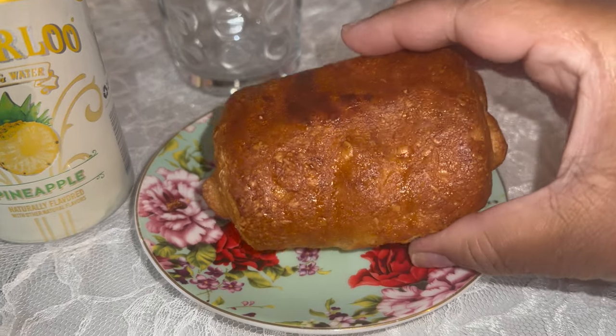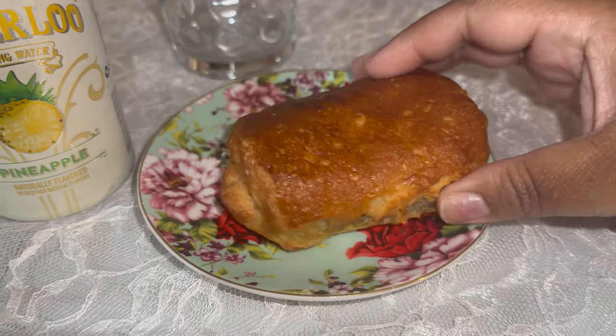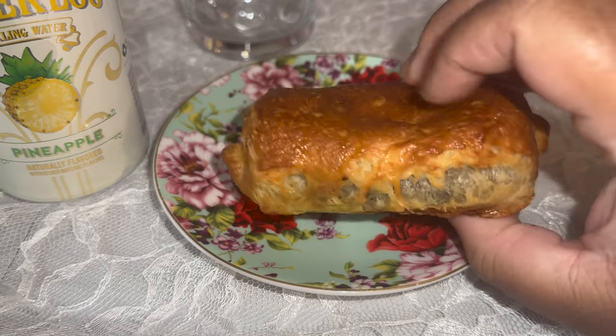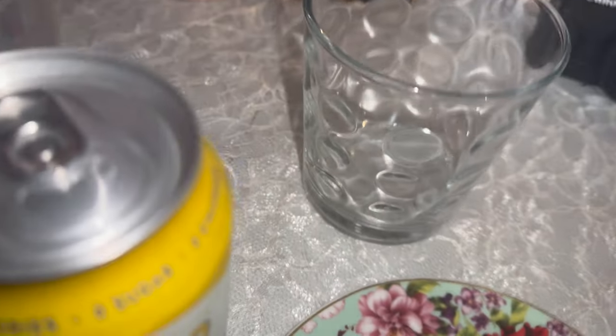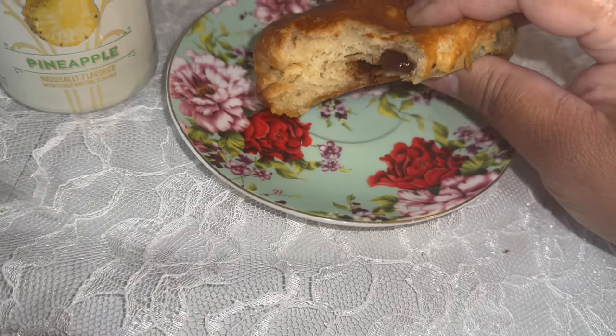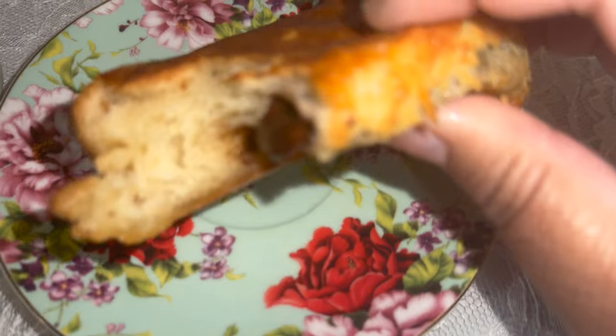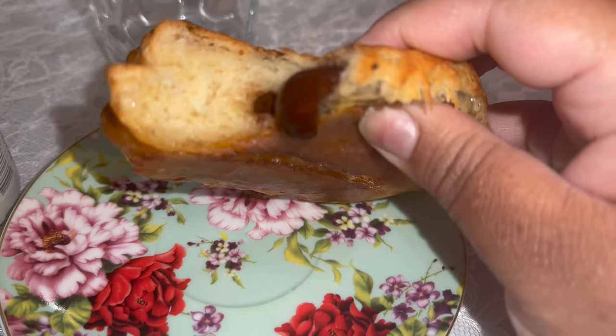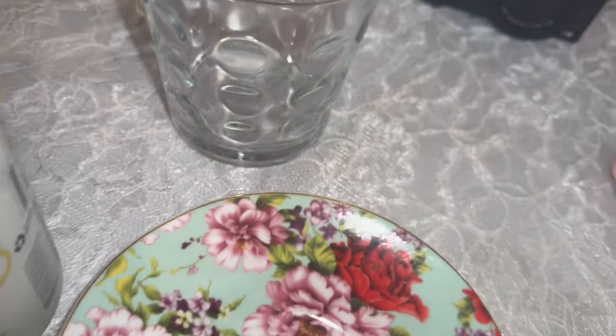This is a chocolate croissant that I got from Mariposa Bakery. This footage was in my camera, and I think it could have been a week before the cheesecake, but I decided to just add it in since I put in the clip of the cheesecake, just to show you another item that they offer that is absolutely delicious.